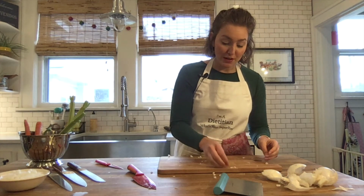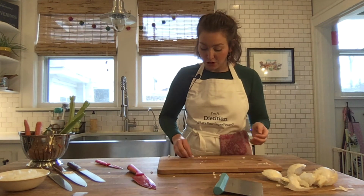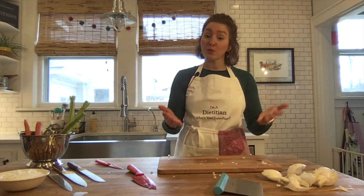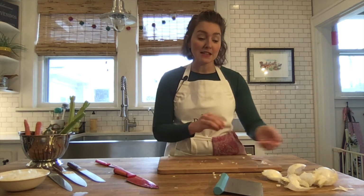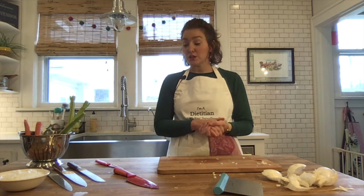Pretty simple, straightforward, and with a little bit of practice, very quick way to chop an onion, especially, again, getting it into those evenly sized pieces. And once more, that's really important because when things are chopped to even sizes, they cook at the same speed. And that's important for having a good finished product.